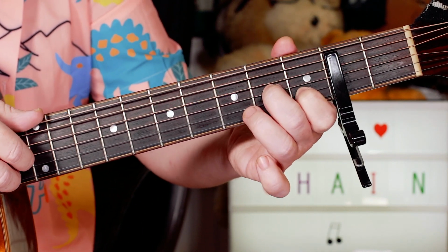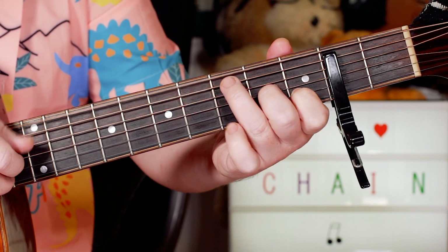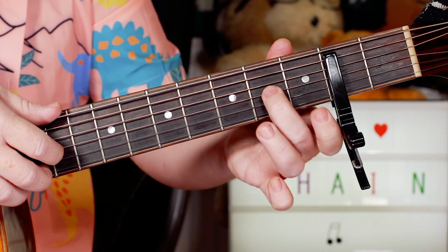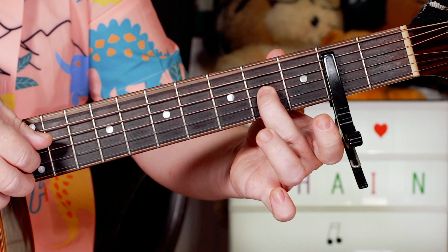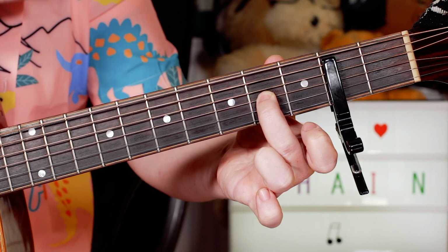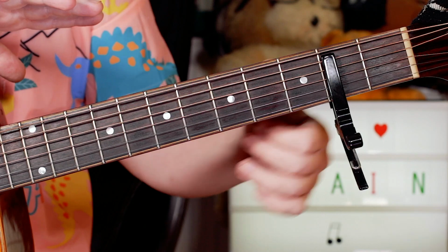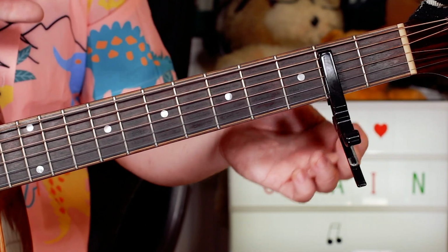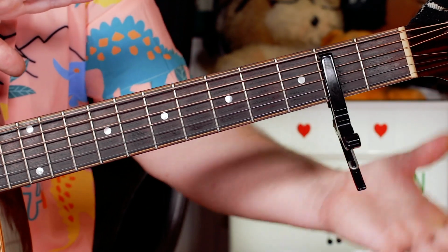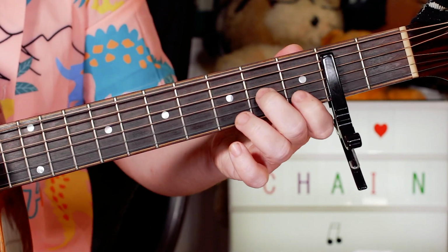So I start with, basically, so what I'm doing is an open E, and then the 4th fret, a B. Now because I'm playing with the capo, sometimes people would say 2nd fret, but it'll get confusing because I've still got 1 string open. So whenever I say a fret, it's always the real fret relative to the nut, not the capo. So this B here is on 4, just to clear that up.